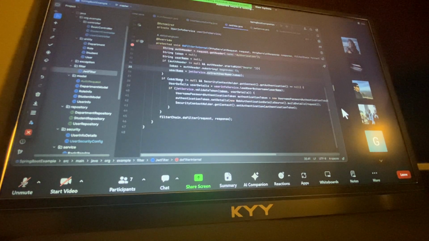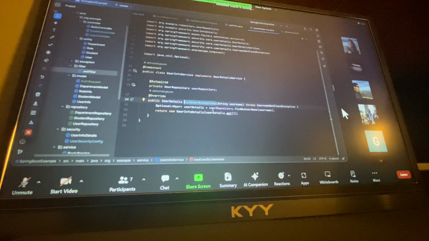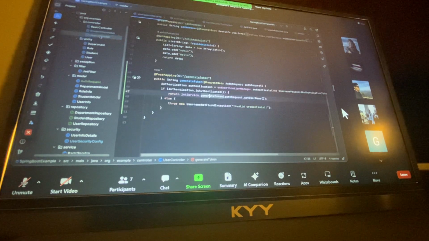Once I find the username, I check whether this is a valid username, passing it to loadByUsername. Then it goes to my database and does all this, simply checking everything. Once it completes everything, it says, no, this is a valid user, we are good to go. Then we check their authorization. Obviously the role will be validated. Whatever role the user has, the corresponding role will be authenticated and allowed to do certain operations.